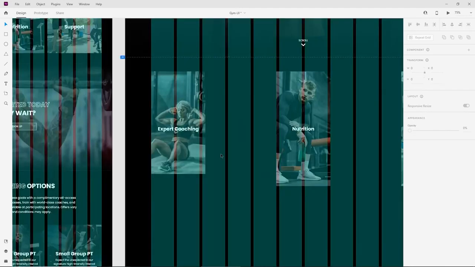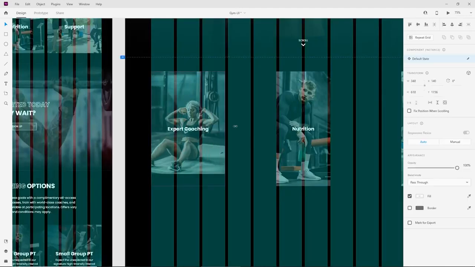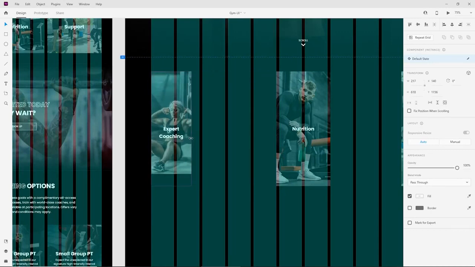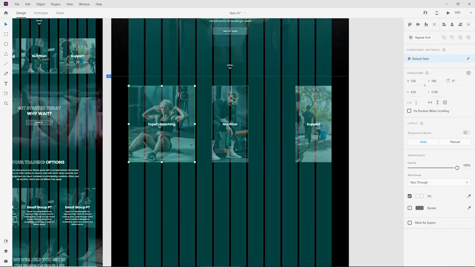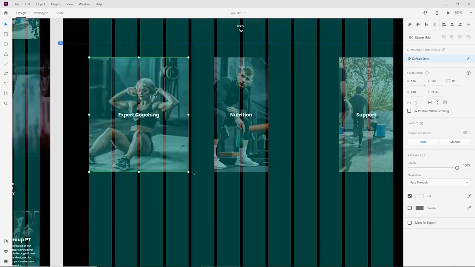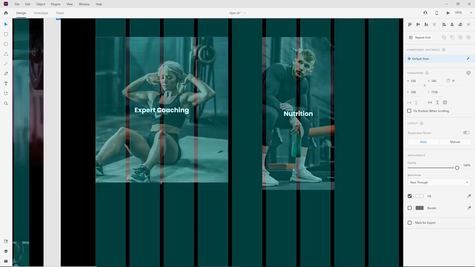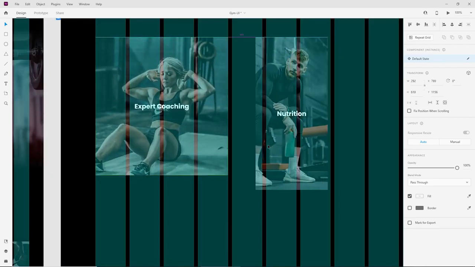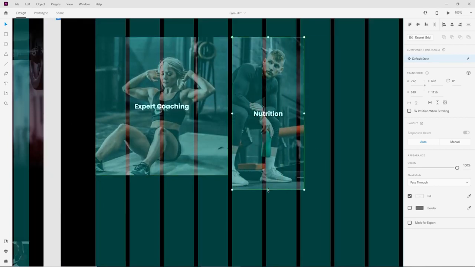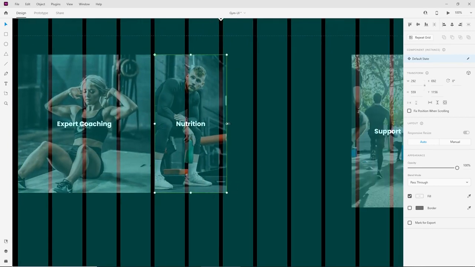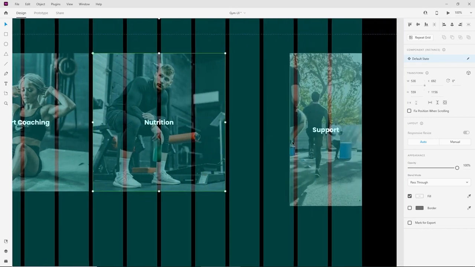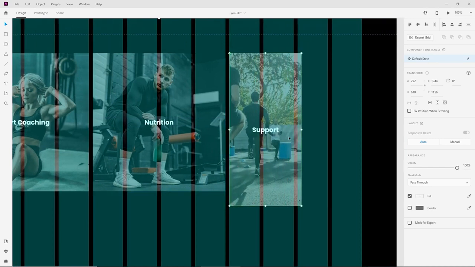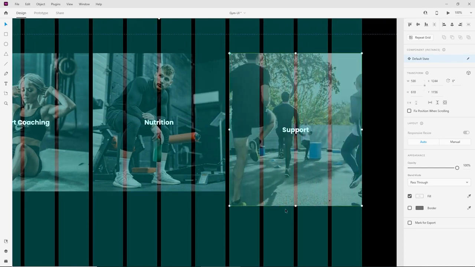What I'm going to do is let's grab the first one. So 1, 2, 3, 4. Is this how many we have? And then 1, 2, 3, 4. Yeah, okay. So I can do this. Not a biggie. Adobe XD makes all this very easy to do. So I'm not even mad. And here we go.